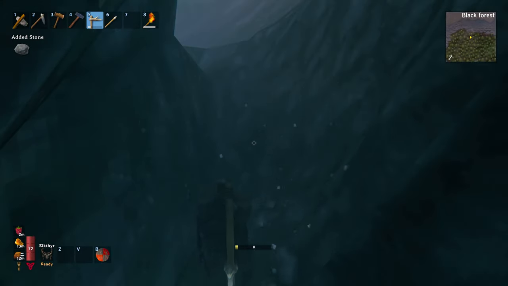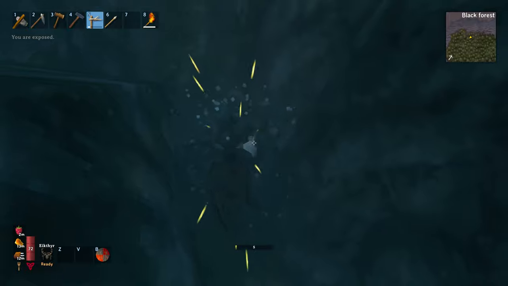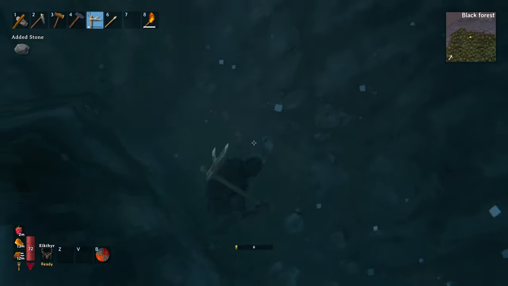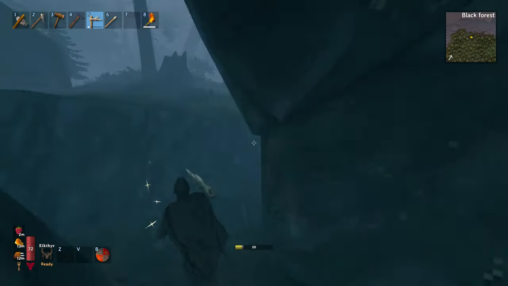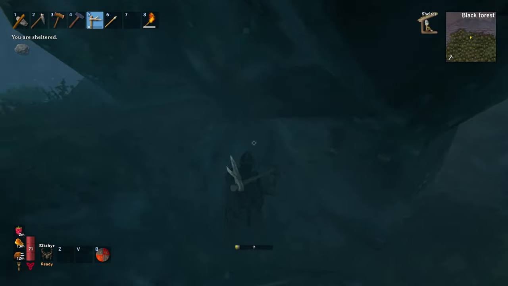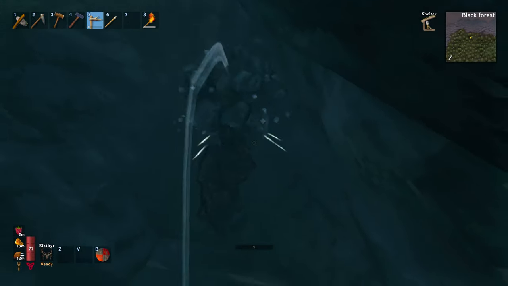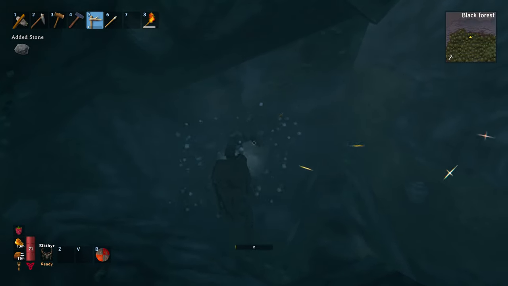So, I was actually sheltered there for a second. Did you see that? The wee icon at the top right beside my minimap came up. You are sheltered. You are in a mine. Oh, we've hit another. That might actually be another bit of copper. So if I mine here, if I just get this down a wee bit.